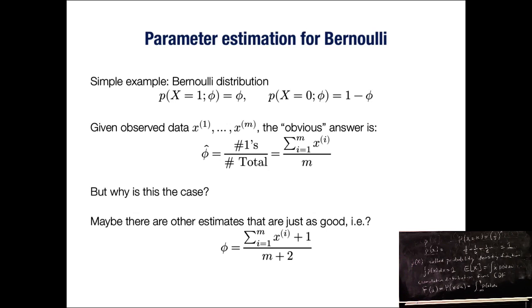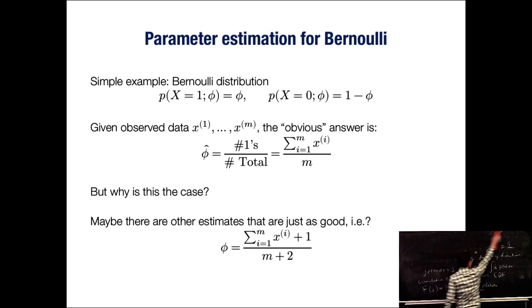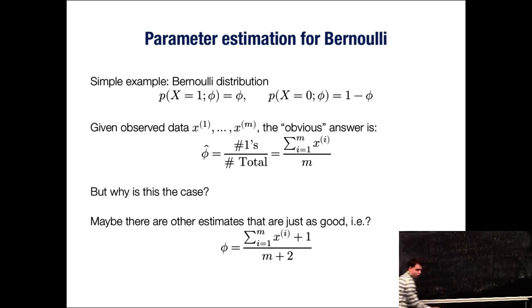So given some observed data, what should my value of phi be? Well, this one seems kind of obvious, right? Of course, all we do is take the number of ones I got. What's the probability of xi equals 1? Well, it's just the number of ones you see in your data. Phi should just be equal to the sum from i equals 1 to m of xi, because it's 1 if it's 1, otherwise 0, divided by m, where m is our total number of examples. That's obvious. What else could it possibly be?